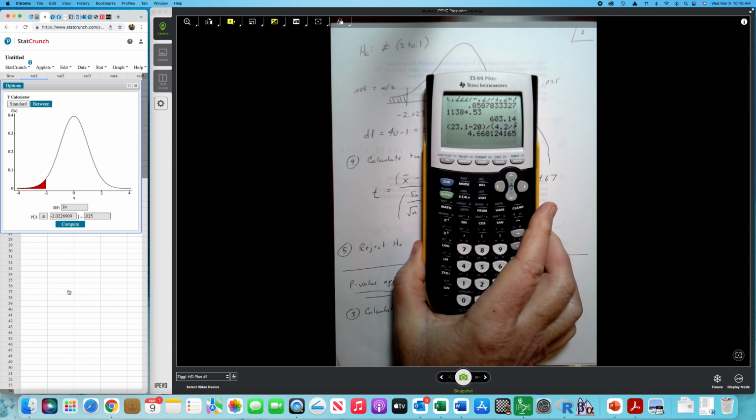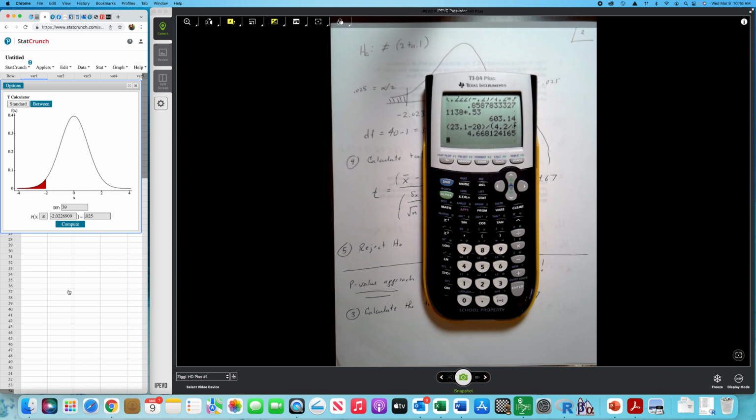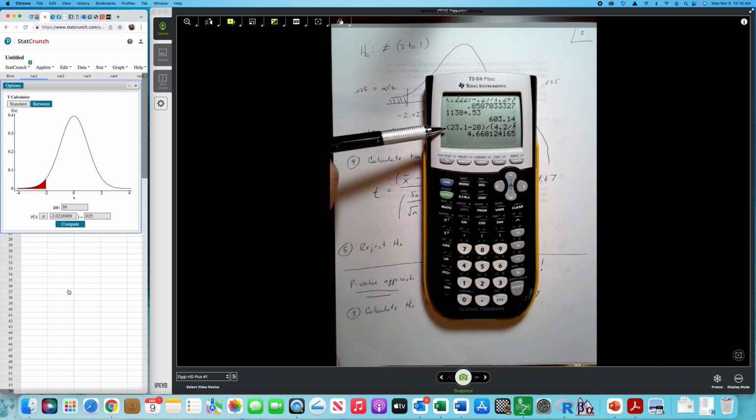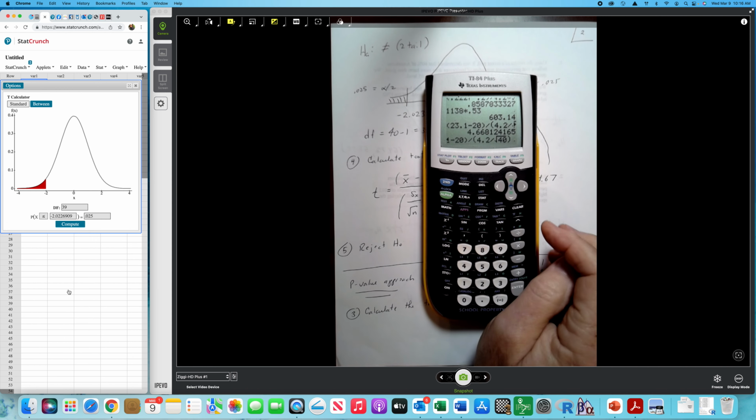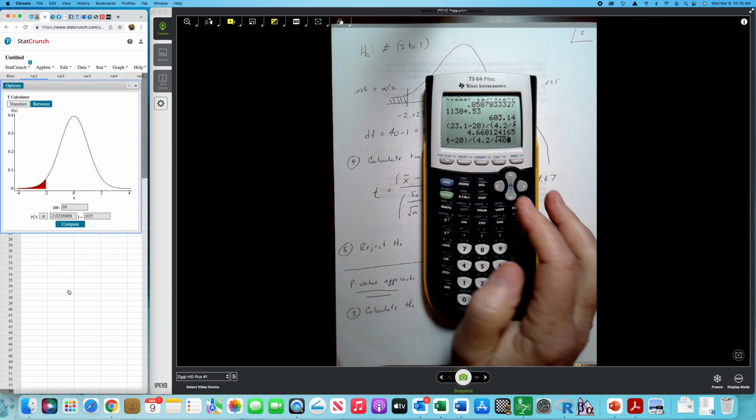And actually, I still have that in my calculator, so I'll share it. I am always overly cautious when calculating test statistics to use parentheses because I don't want to take the chance of getting an incorrect answer. For example, let me just show you what happens. And I've seen this happen so many times.